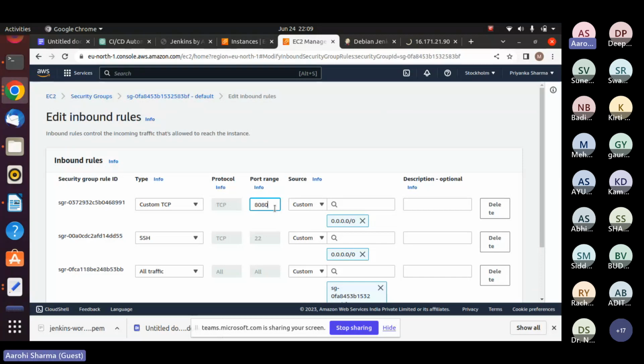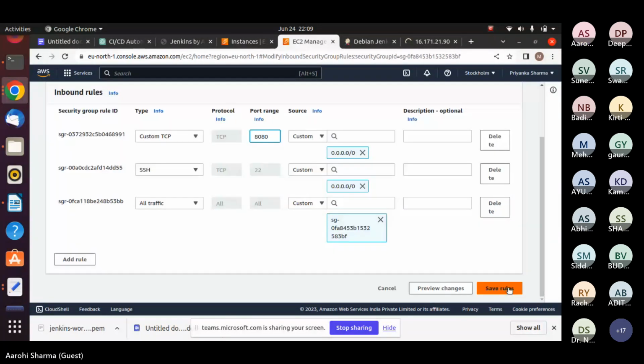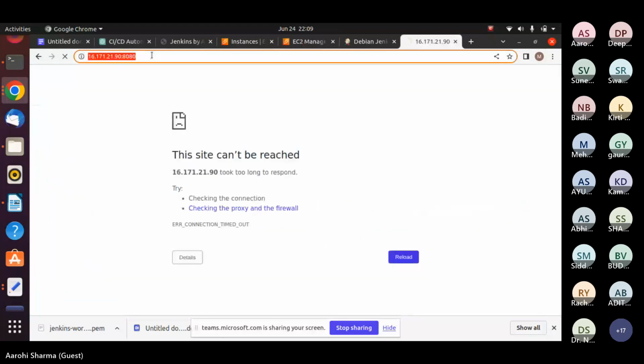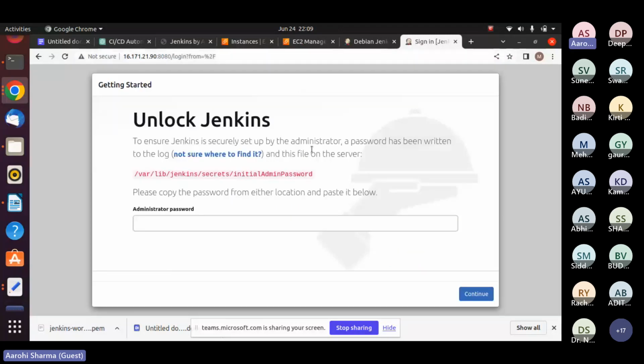Port range is 8080. Yeah, you see, when I allow the port range 8080, then we are able to access that thing.